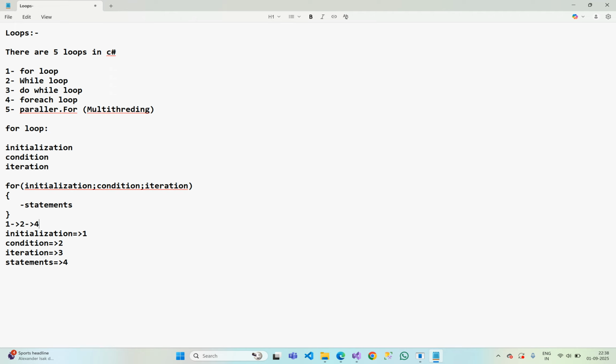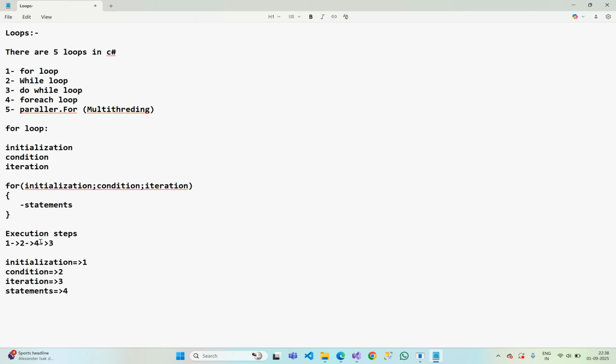After that comes iteration, which means 3.